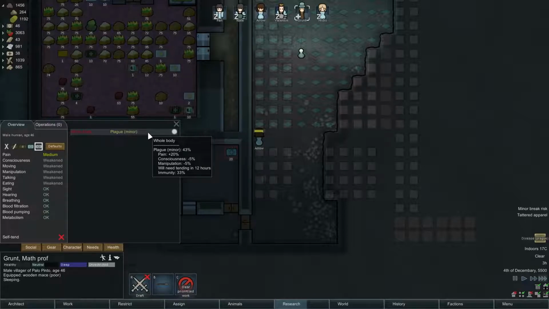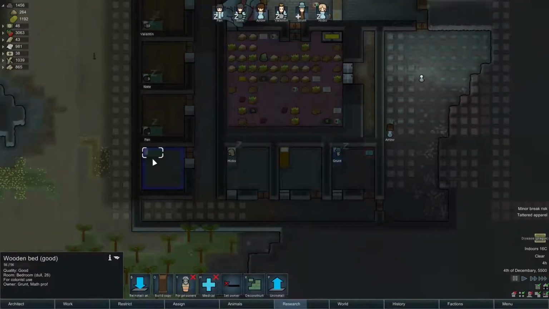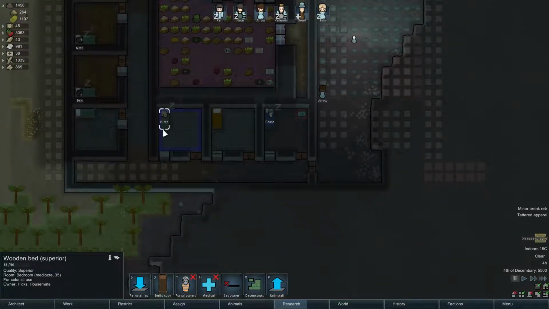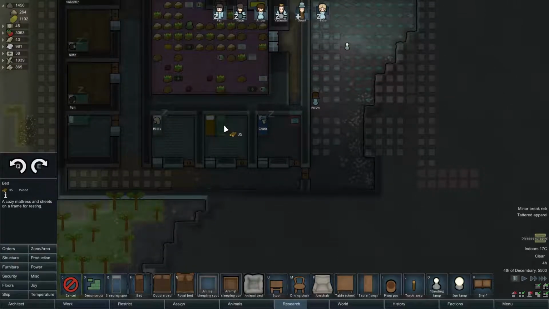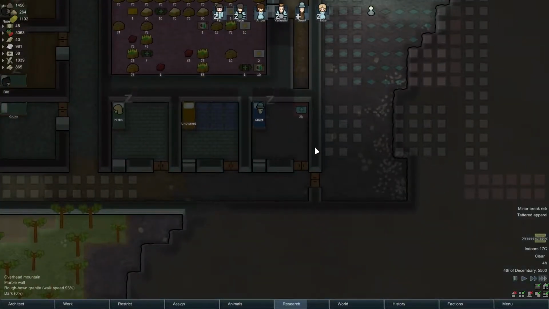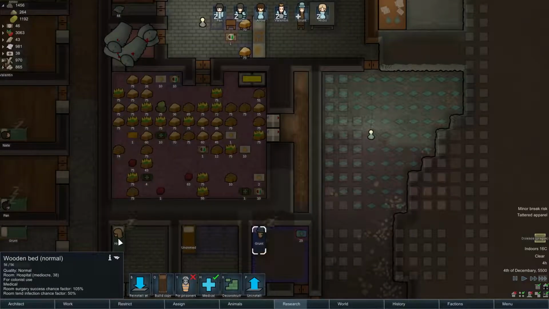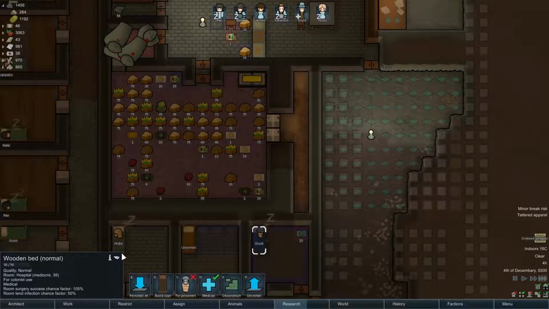Got 43. It's going to be rough. If I could get a better bed, shoddy, good, awful, poor, that's a superior bed. I may move it over here. Let's get a couple more beds set up. See if we can get lucky and get a really good rest bed. Because I think this one gives a rest effectiveness of 100, immunity 110. What does this one give? Is it the same? So it gives a bit more rest. But I'm not sure.